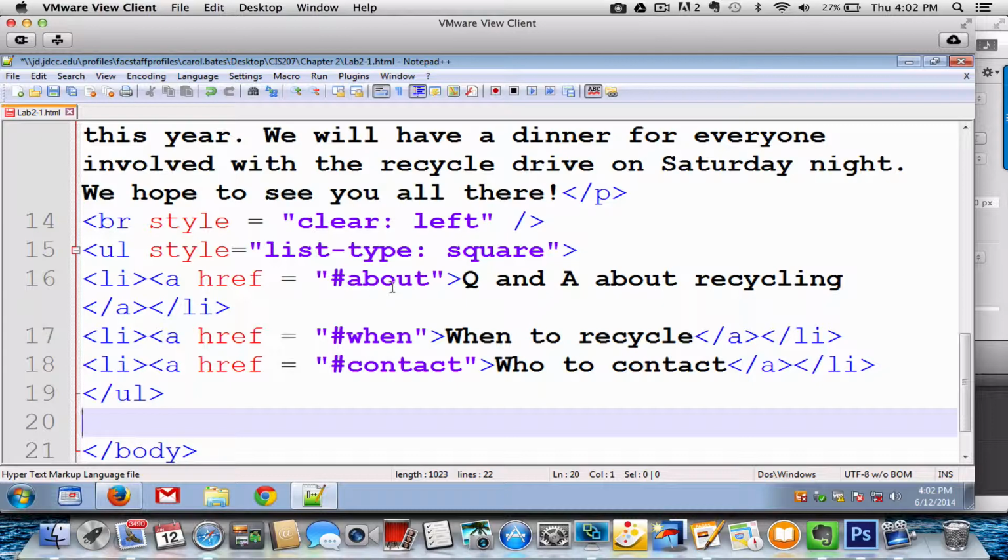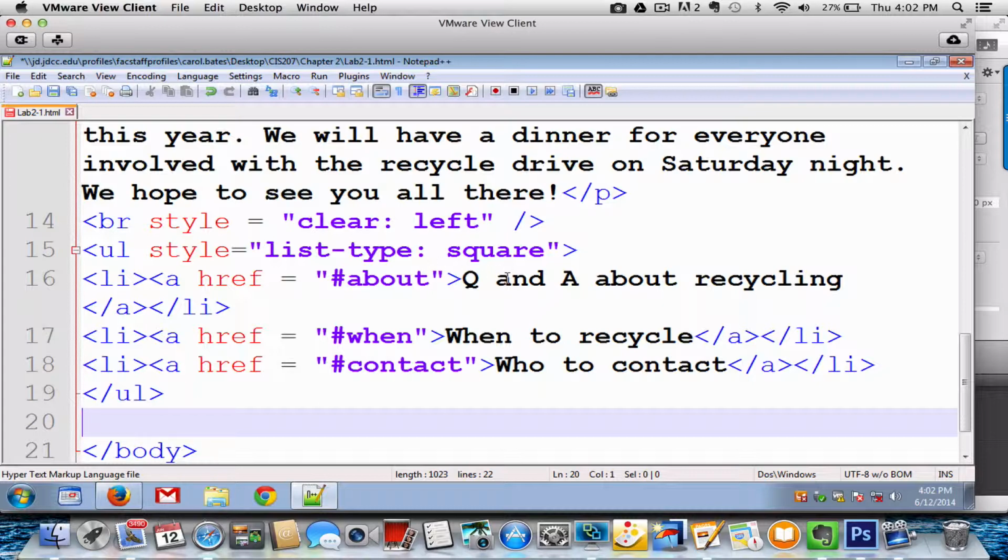Okay, so we have our bulleted list, which is also a hyperlink to link within this web page to about, when, and contact. So you remember, if you're going to link within a web page, there are two parts. The first part, the a href equals, in quotes, hashtag about, close quotes, and your clickable link.